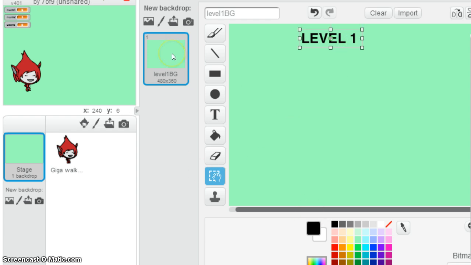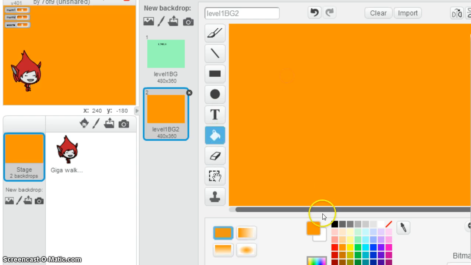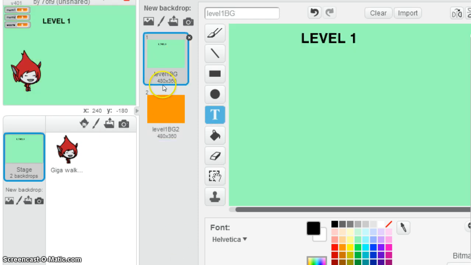I need another background as well to differentiate between this and the other one, so I'm just going to right click and duplicate, and again I'm going to just fill this in a different color to the one I've already got, and just give this a heading level 2 at the top.